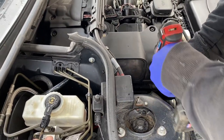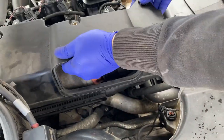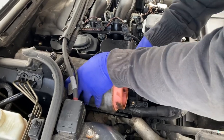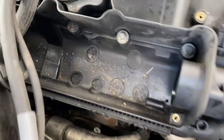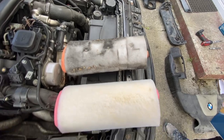You'll have to fight with it a bit to get the cover off. There we go — undo all of them and just get this off. And there's my lovely air filter. Jesus, it hasn't been changed in a while. Pull that out, then clean all that out. That's spot on now — put the new filter in. You can see that clearly hasn't been changed in a long time.